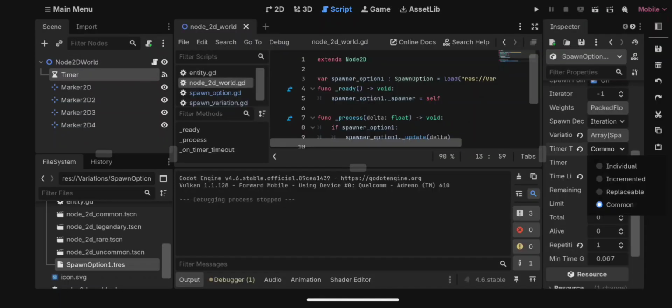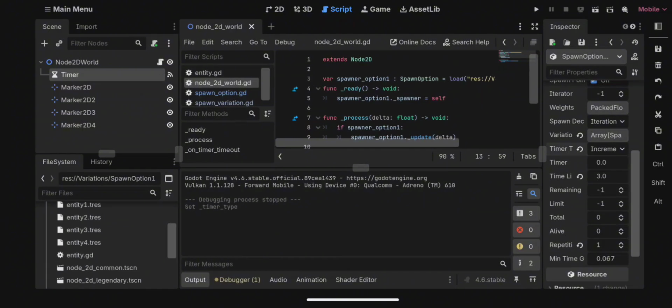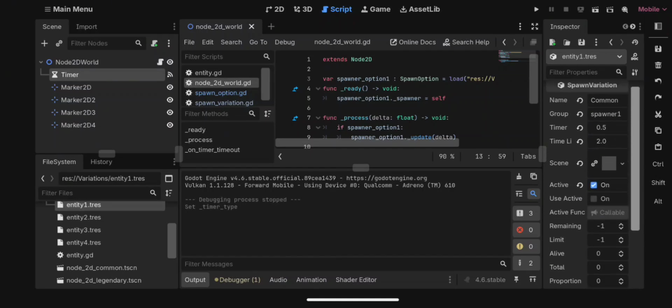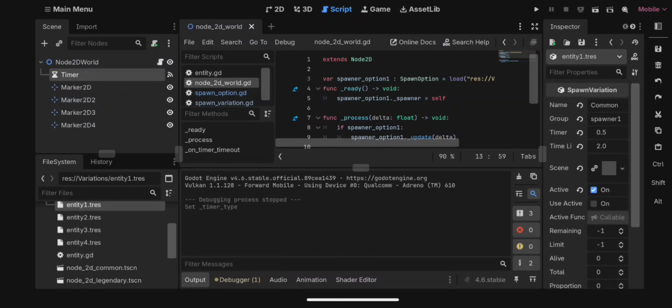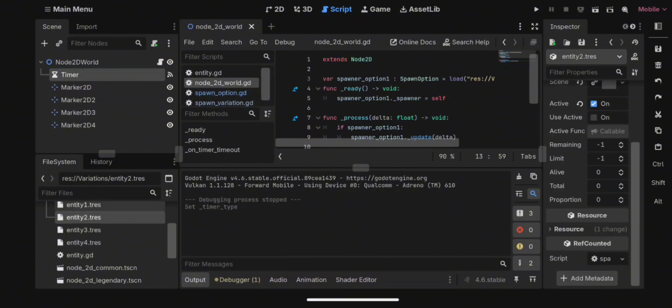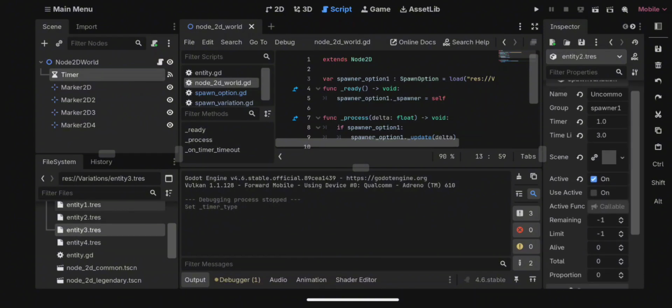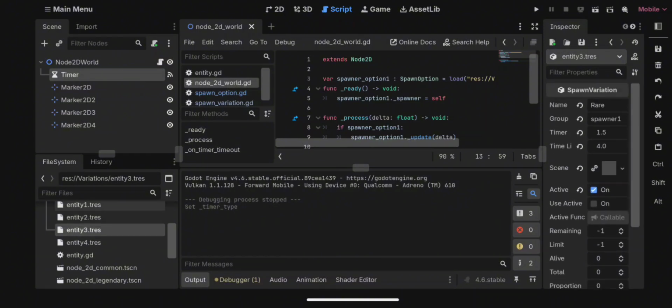Instead of the common, let's use the incremented. So the incremented, basically we use the 3 of the base and increment by this number. So my entity common time limit is 2, the uncommon is 3, the rare is 4, and the legendary is 7.